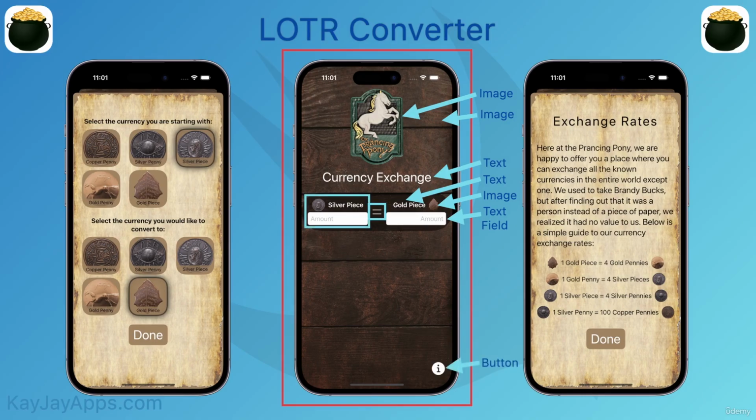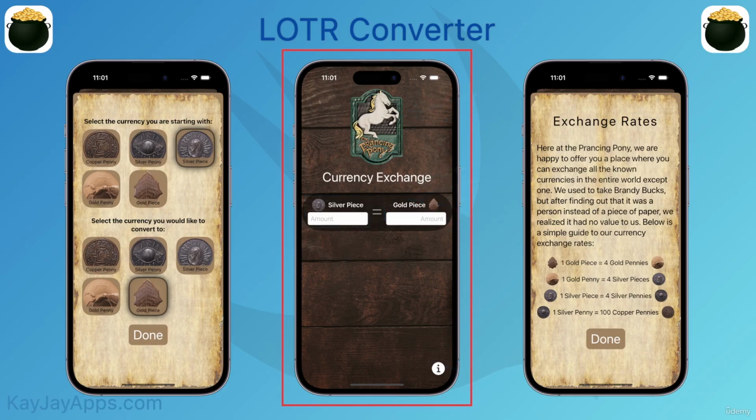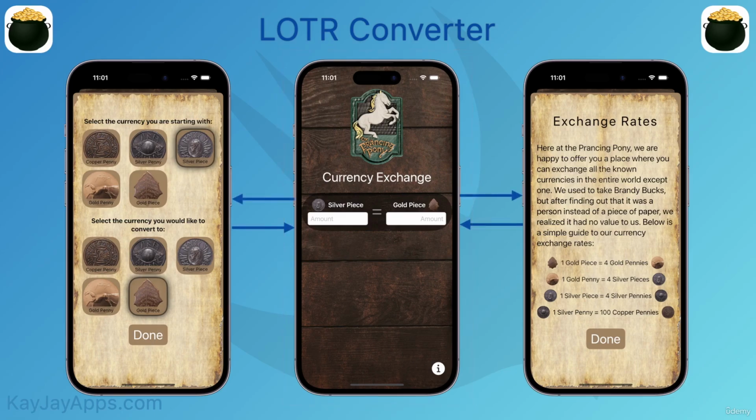So basically there's views all over the place. And they come together and work together and communicate with each other to build our main view, which is this whole screen. But it doesn't stop there. Our main view communicates with these other 2 views, and they all work together to run our entire app. And I'll show you exactly how we do that as we go through the lessons.